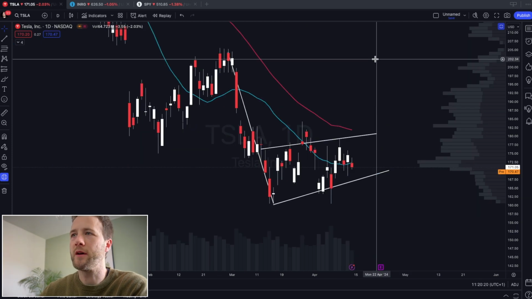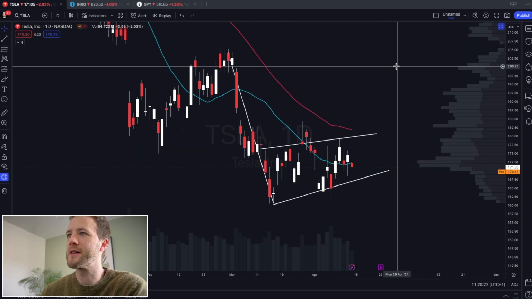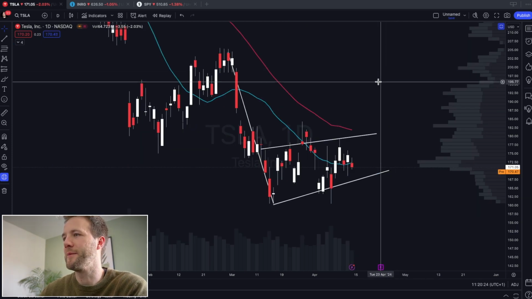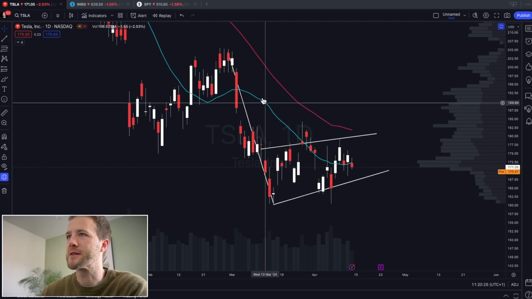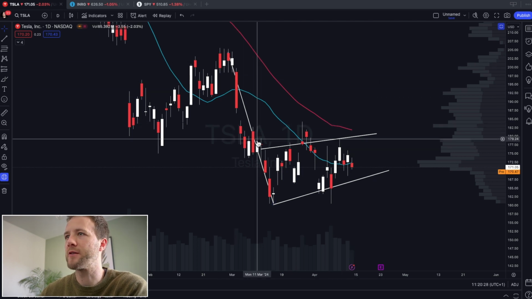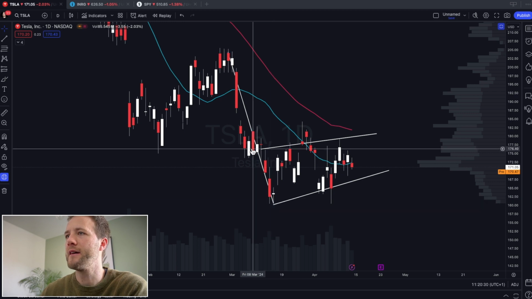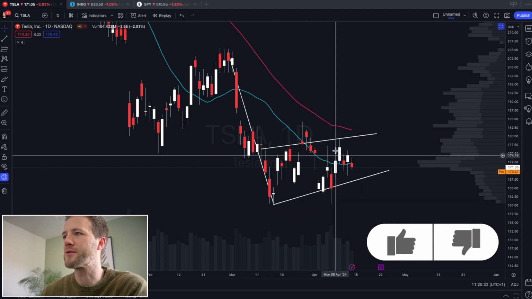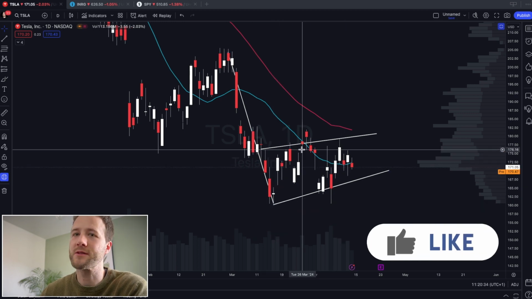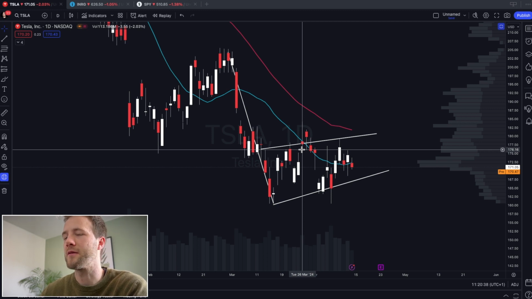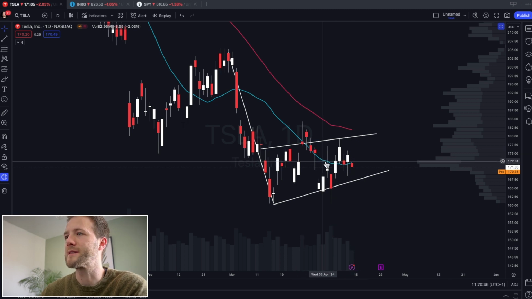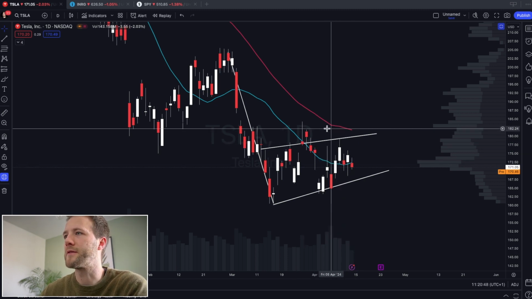So you can see in this one, obviously bear flags can come in all shapes and sizes. This one is actually Tesla. At the moment of recording, it is not doing so well. We had a big push down on news, I think it was deliveries or something like that, and we're just trading within this channel just here. It's a little bit messier, but sometimes you can't always get the perfect channel, as we've seen in previous examples, and in the educational part at the beginning of the video. But what we can see here is potentially another move down for Tesla.